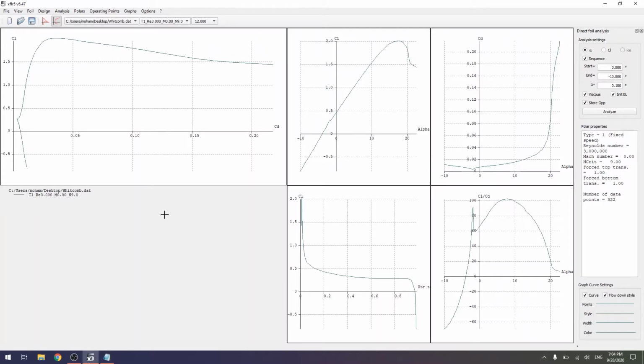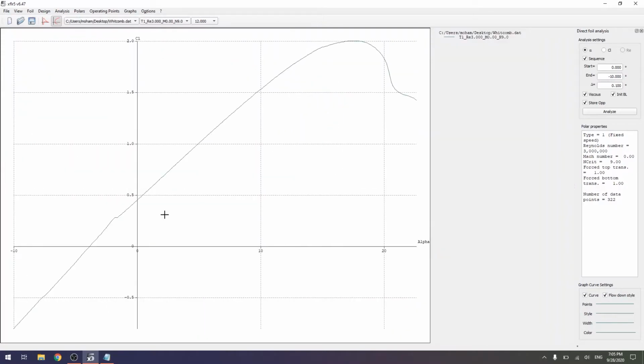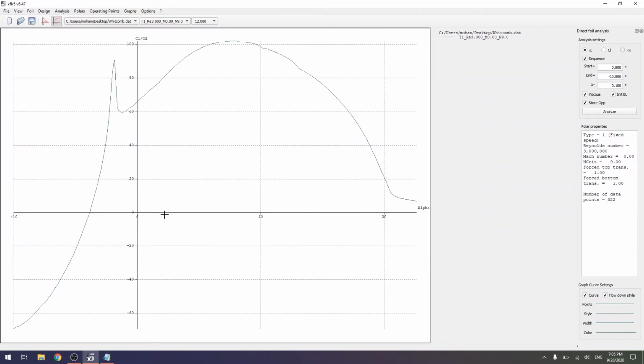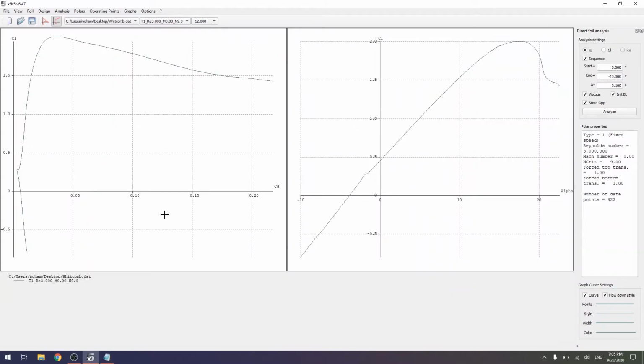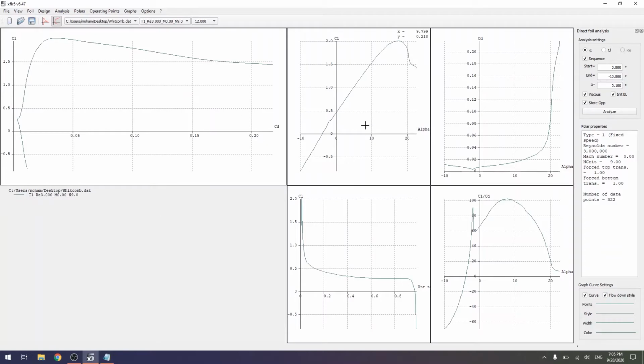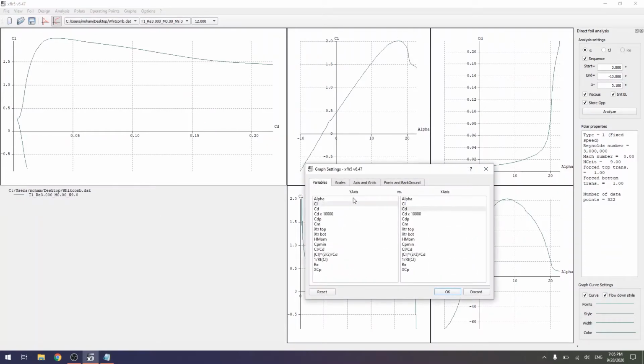To quickly browse in these plots, you can hit numbers 1 through 5 on your keyboard and cycle through these 5 plots. So 1, 2, 3, 4, and 5. You can hit T on your keyboard for 2, and you can hit A for all of these plots. You can also double click on any of these plots and choose whichever different parameters to show.